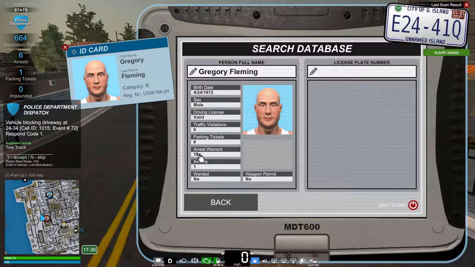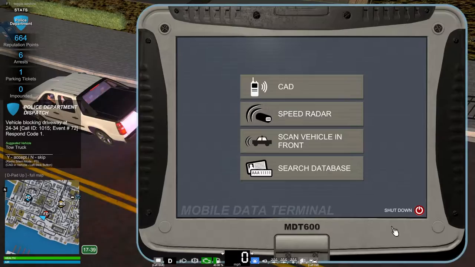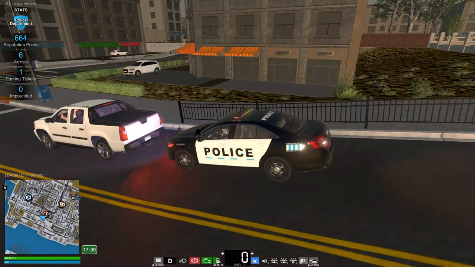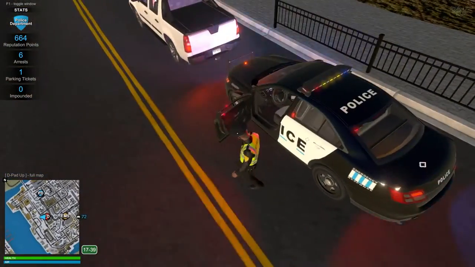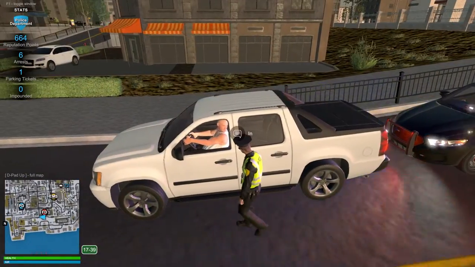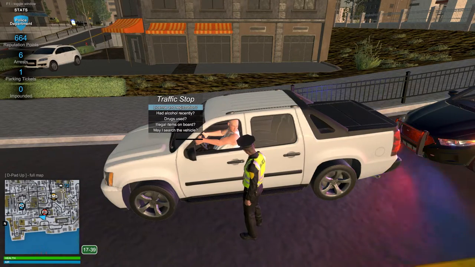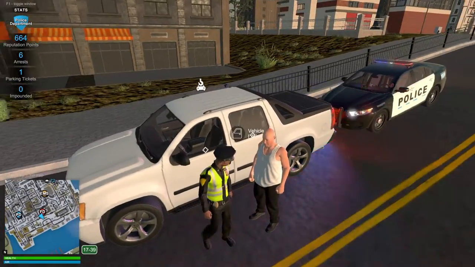Arrest warrant. Oh, he has a warrant for his arrest, guys. Can't let him go. He is going to jail. Okay. All right, Mr. Gregory, got some bad news. Now it gives me probable cause, so go ahead and step out of the vehicle.